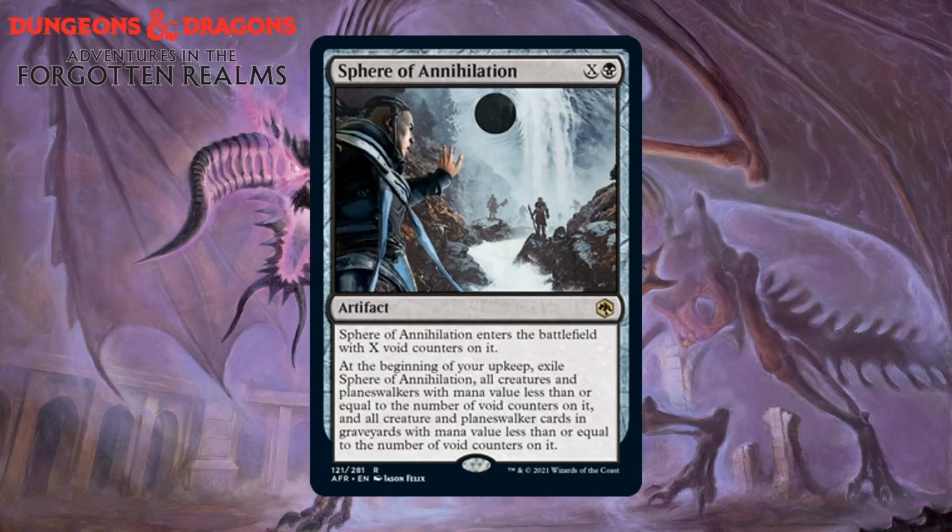Next up, it's Sphere of Annihilation, which for X generic and a black is a rare artifact. It enters the battlefield with X void counters on it, and at the beginning of your upkeep, you exile Sphere of Annihilation.